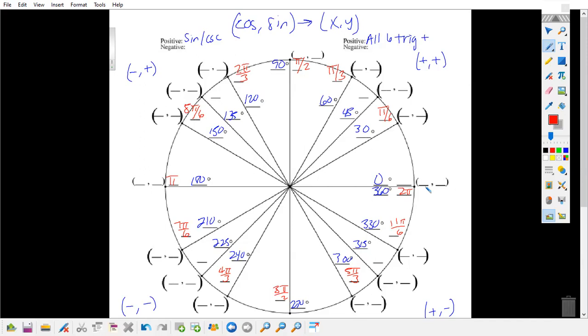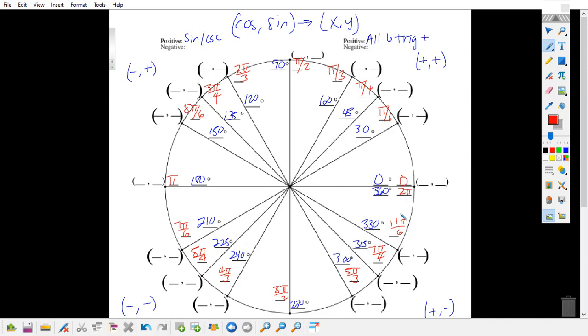Okay, the last radians I go through and put in are my pi over 4. So I have 0, pi over 4, so that's 1 pi over 4, 2 pi over 4, 3 pi over 4, 4 pi over 4, 5 pi over 4, 6 pi over 4, and 7 pi over 4. And last but not least, 8 pi over 4. And now I have filled in my degrees and my radians. Okay. Questions, comments, concerns so far?